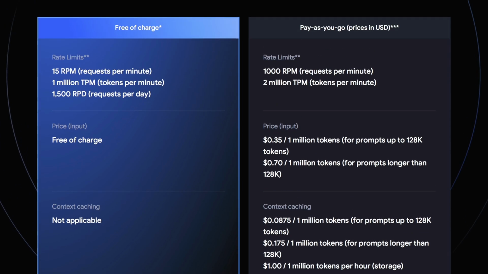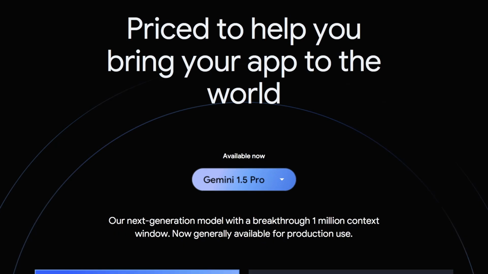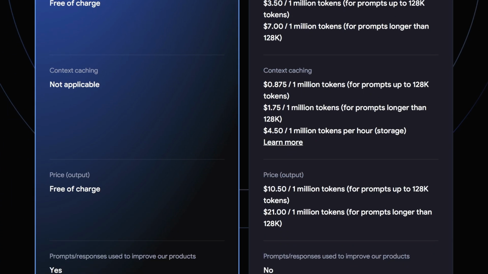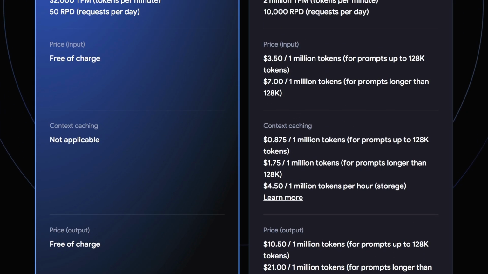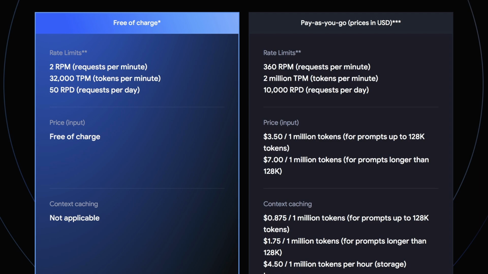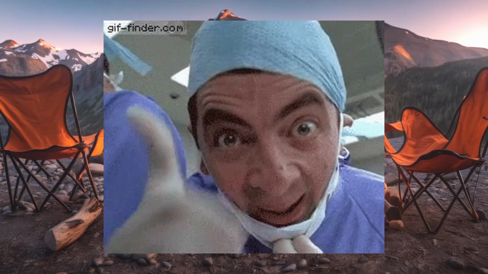So today, I'll be trying out the Gemini 1.5 Flash model to see if it can give the same results as Claude 3.5 Sonnet. I'll also be trying out the Gemini 1.5 Pro model to see how it performs as well. Additionally, if you use it efficiently, you can get away with the free tier of these models, which is quite cool. Using it with Maestro should also be pretty easy, because the Maestro framework already has an any API file that we can use to connect it with Gemini. So, let's get started and check it out.